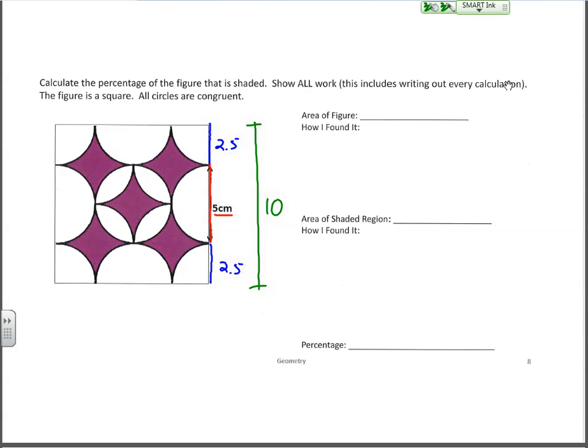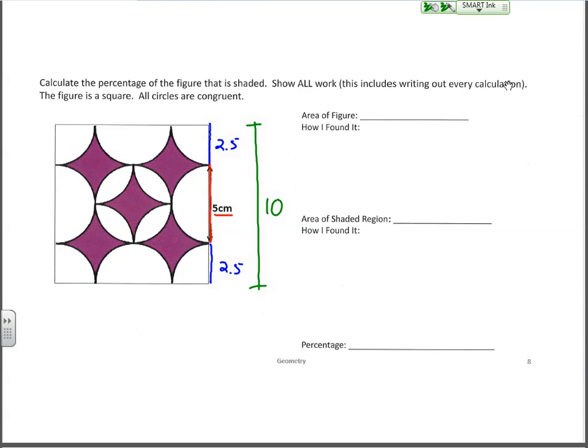Probably the way I would attack this is I would go with the method of taking that total area and subtracting the white section, subtracting the parts that we don't want. So we're going to look at how many circles we have total here, right? And then start subtracting whole circles or halves of circles or quarter circles, however you want to combine them to make it work for you to get the area of the shaded section, okay?